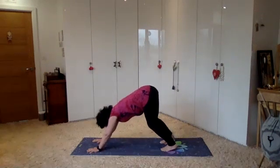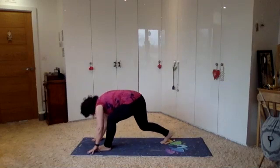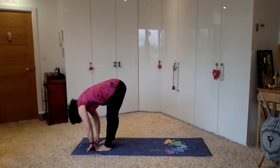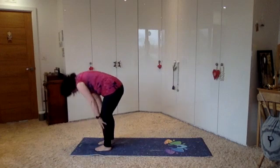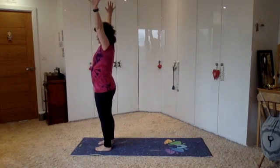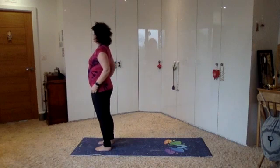And then a big step forward with your left foot this time to the front of the mat, bringing your right foot to meet into a forward fold. Inhale, halfway rise, and exhale, fold. Inhale, coming all the way up, soft knees, and exhale to mountain. Okay, couple of breaths.